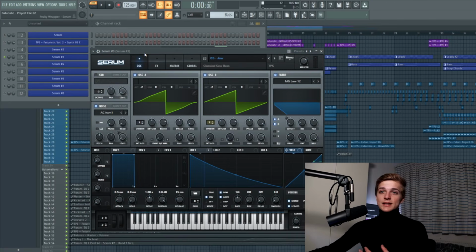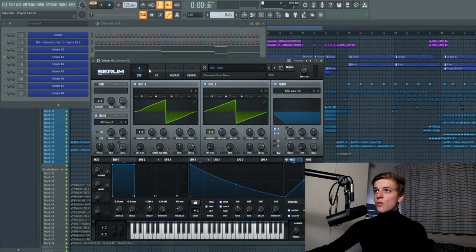The next bass is a typical saw bass. We have 2 saw waves, one with 1 voice of unison and one with 7 voices of unison, with the tune slightly turned down. The first oscillator has the half sync window turned on, but as you can see, it's not really doing that much. The noise oscillator is turned on as well, and LFO 1 is linked through the filter, which is fully opening up.